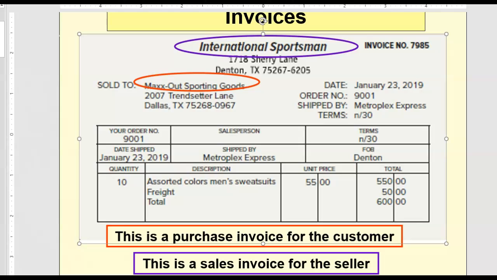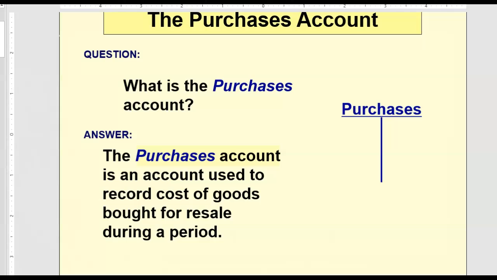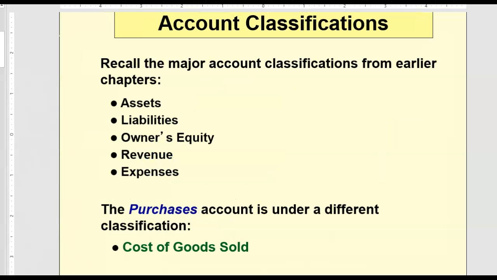So what does this mean? This is something like a sales invoice, and we also have to look at this new account that we haven't dealt with before, and that is the purchase account. It's sort of like neither a credit or debit at this point, and you don't think of it as an asset either, but it's basically part of an account called cost of goods sold. So let me go to the next slide and show that to you.